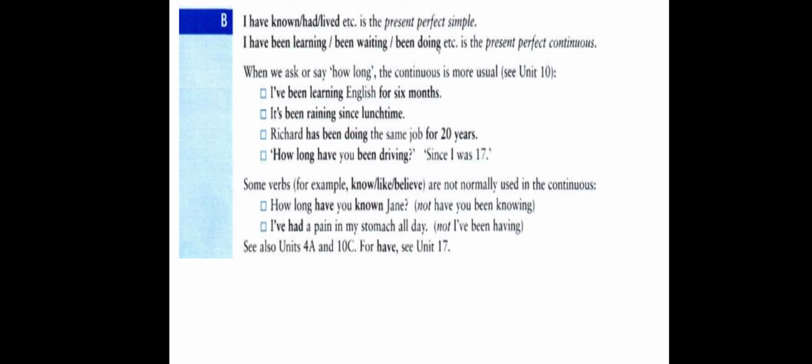As well, I mustn't use it in the present perfect continuous. It is not allowed because the verb have is a stative verb. So to form the present perfect simple, we use have, a helping verb, plus the past participle of have, which is had. So it becomes have had. So we say I have had a pain in my stomach all day, from the beginning of the day until now.